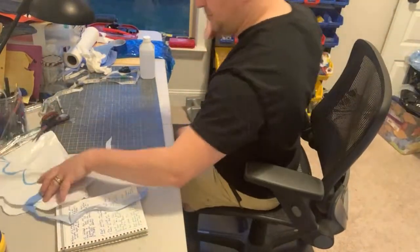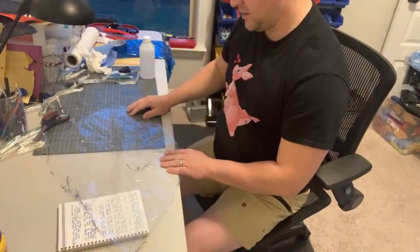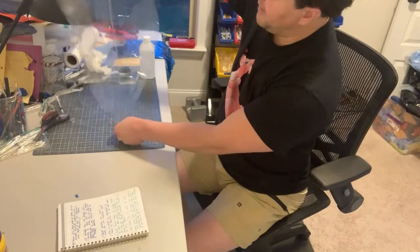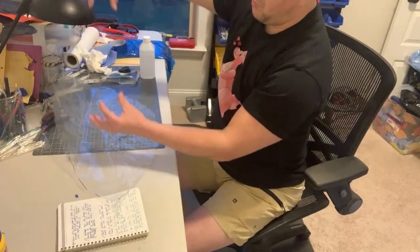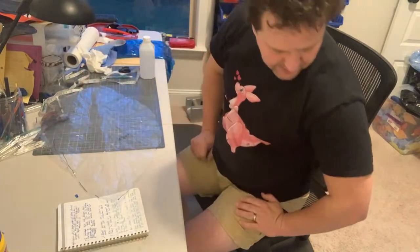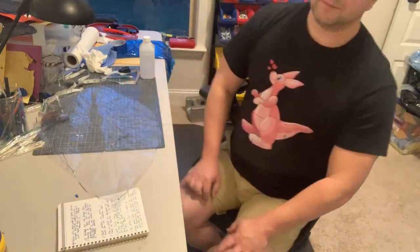And so what that's going to be is, this is one I had done before, and that was the back. Basically I'm making these little sections of material. This will be the back, and of course it'll end up getting cut down the middle for the zipper. And then there will be a small one that's kind of diamond shaped for the front and left front on either side of the belly. And you'll have to do that twice, once for the inside layer and once for the outside layer.